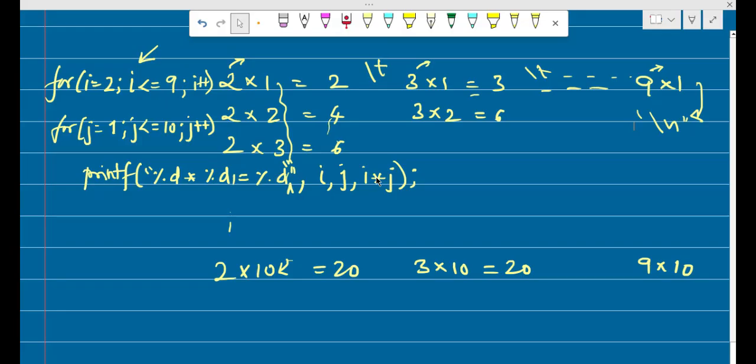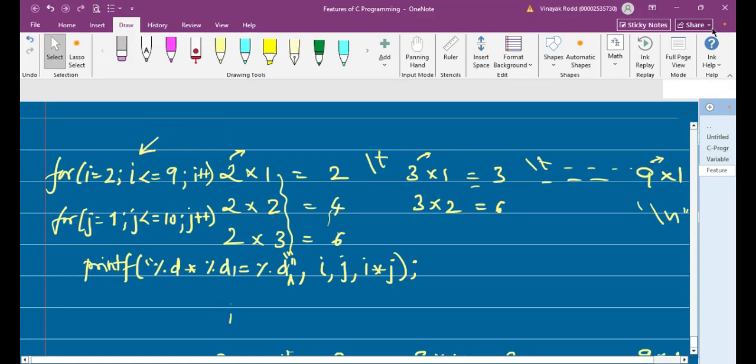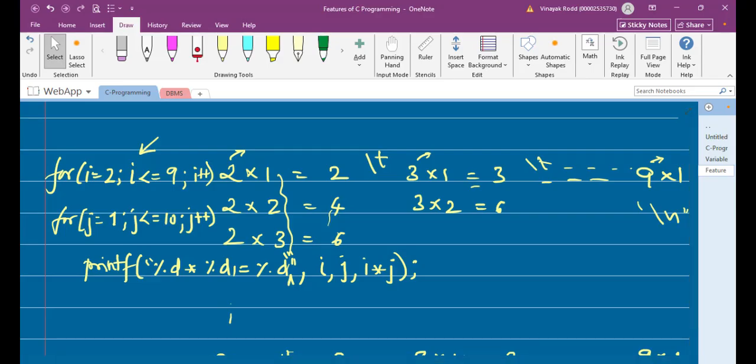That is correct. 2 ones are 2. Then 3 ones are 3. So let me try this out. If any of you are getting me, let me know. You change.